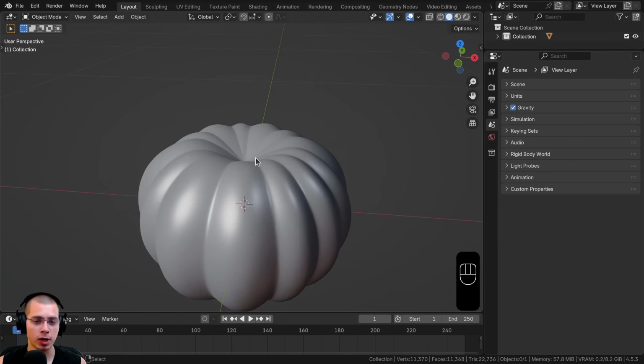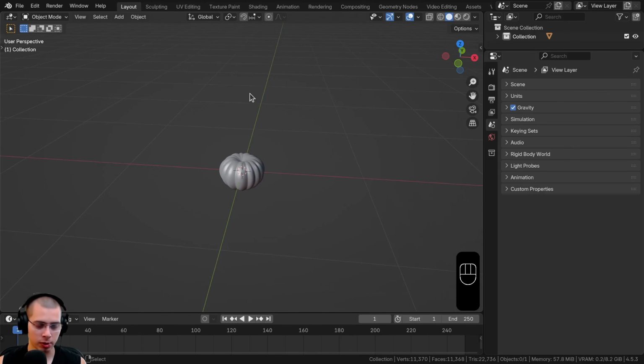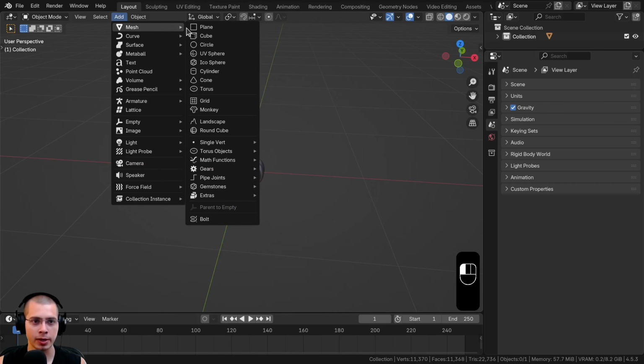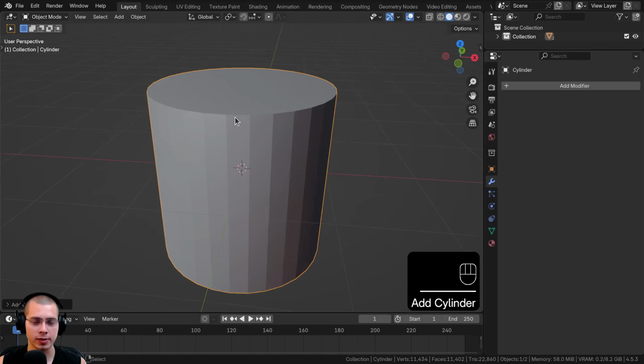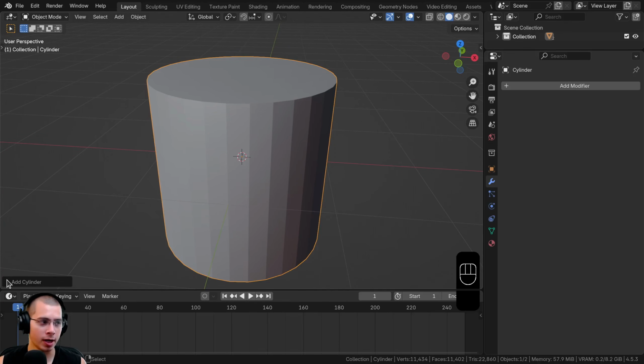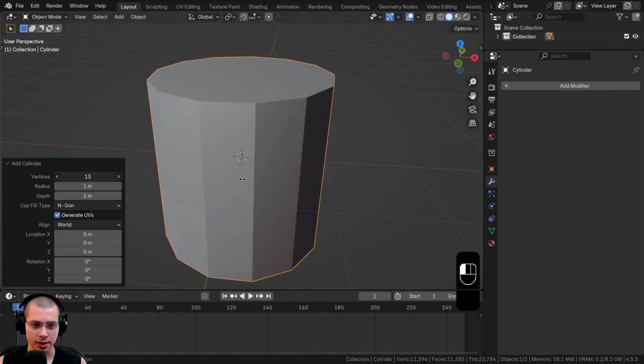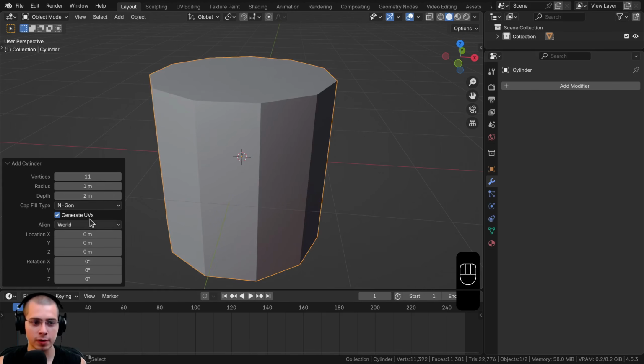So I now want to add a new object, which is going to be the pumpkin stem. So we'll zoom out with the scroll wheel, and we'll hit Shift A, or you can click here on the Add menu, and we can go to Mesh, and we are going to add a cylinder. Now you can see that's why I zoomed out, because the cylinder is going to be quite large when we add it. Now before we do anything with the cylinder, I'm going to click on this little add cylinder setting right behind me. So this will show up right after you add the cylinder, and we'll just open this up and you can see there's going to be the vertices here. And so that's going to be like the resolution of the cylinder.